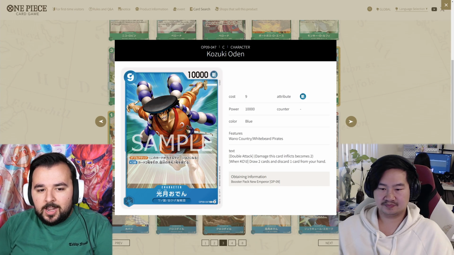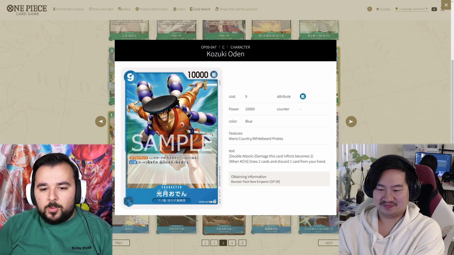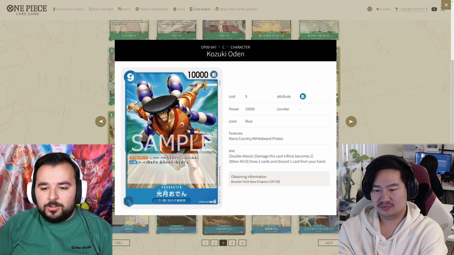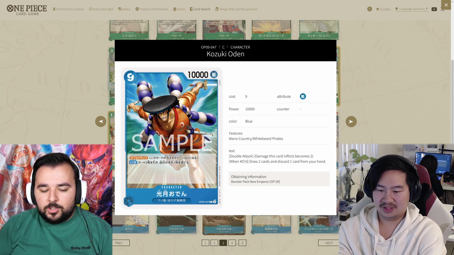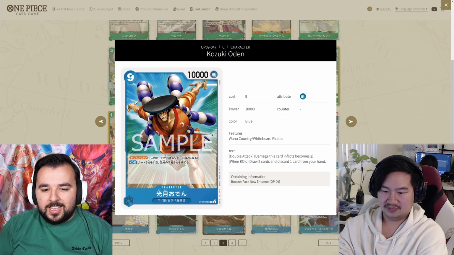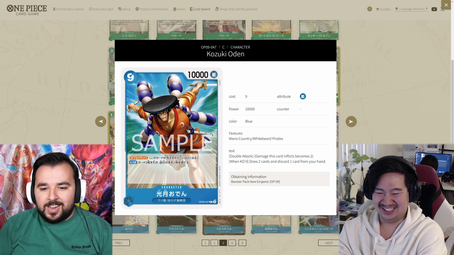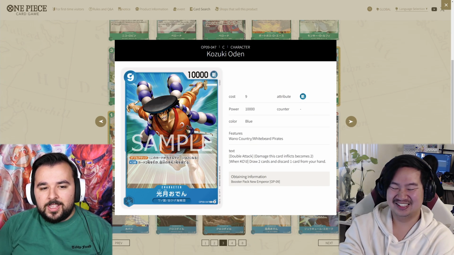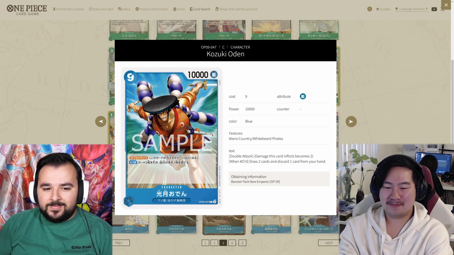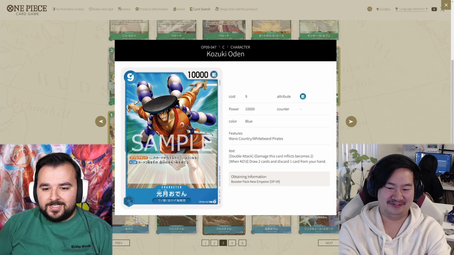Another one of our offset blue cards, Kozuki Oden. 9 cost, 10,000 power. Watch out for this card in your sealed events that you play. Double attack, and then when KO'd, draw 2, discard 1 from your hand. So you do replace yourself off this card, which is pretty nice. But it has no counter, and it is a no on playability double attack. In a color set where you can't even play as a Kinemon and discount it by 1, you know. This is kind of cool though, because it just sees Blackbeard. It's like, yeah, fuck you.